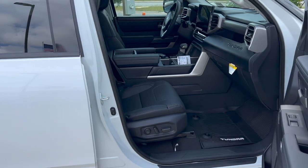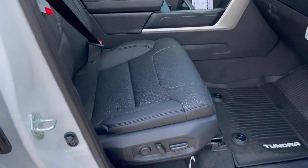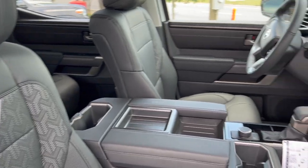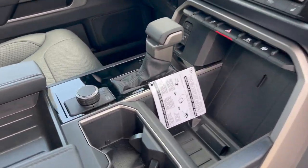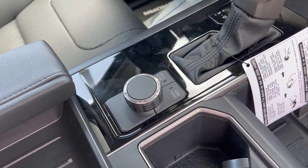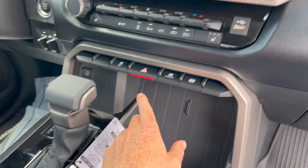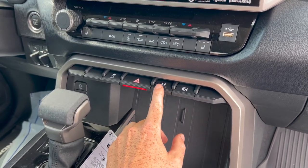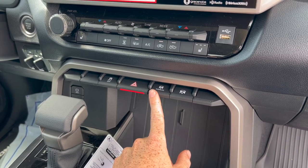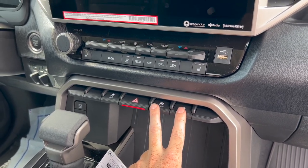Super white in color, black interior, it's got the soft-tex seats — basically looks exactly like my TRD off-road premium Tundra. But this one is two-wheel drive, so none of the cool buttons and features here. Just drive mode, tow/haul mode, and over here we don't have the rear locker, but we do have the manual mode to manually adjust the rear end of the truck when towing a trailer. It's automatic too.